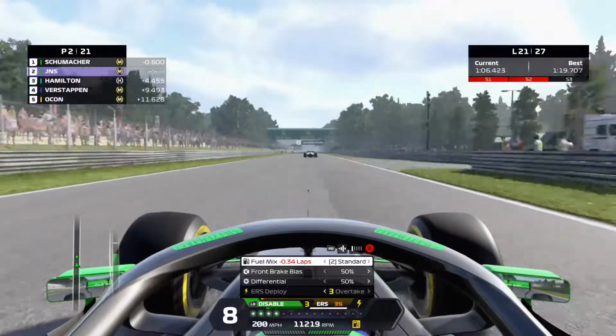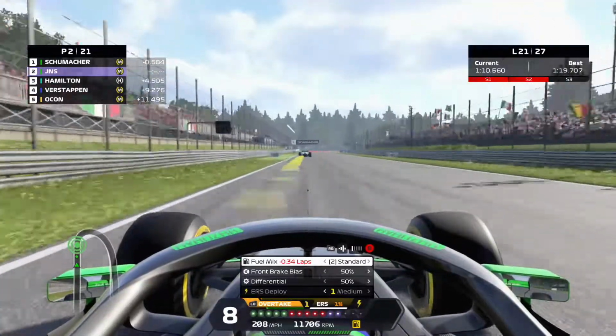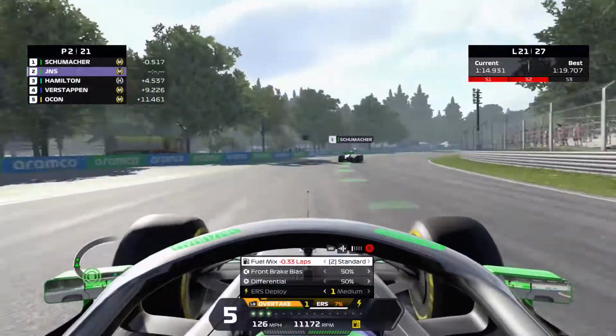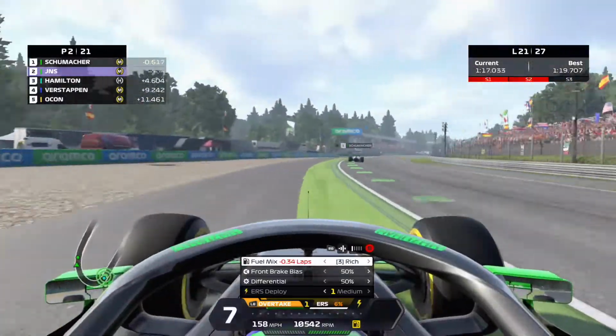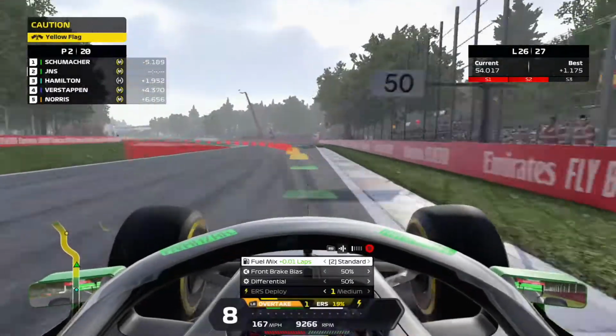He's been slightly quicker than us for the entirety of the weekend, and I think it shows there as he's just blasted past through Ascari. And we haven't really got the ERS to have a proper go back at him down towards the Rettifilo, and we make a mistake on the exit of the Parabolica chicane as well, which is a disaster.